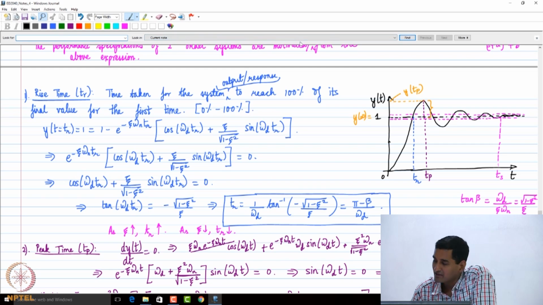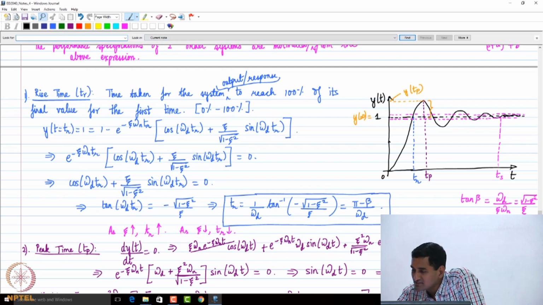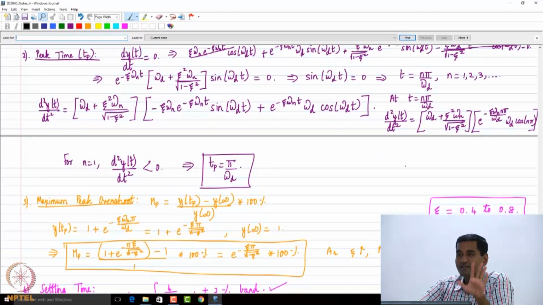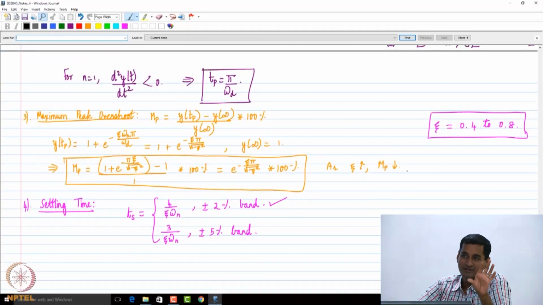Okay, but you get the picture, right? So see, this is where I just drew a freehand sketch. You can see that this is the place where it last touches it, the pink line just to the right of it. That's settling time. The idea is that after the settling time point, the output should remain within the band. That's all.